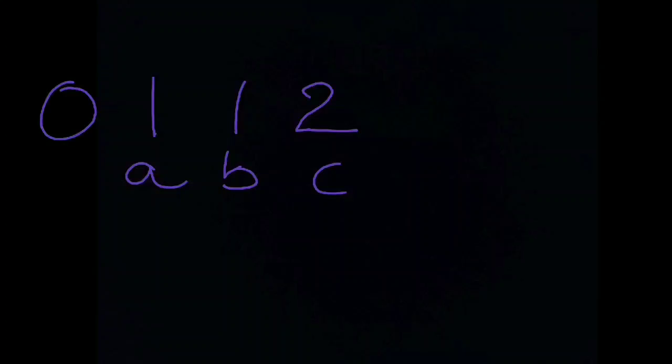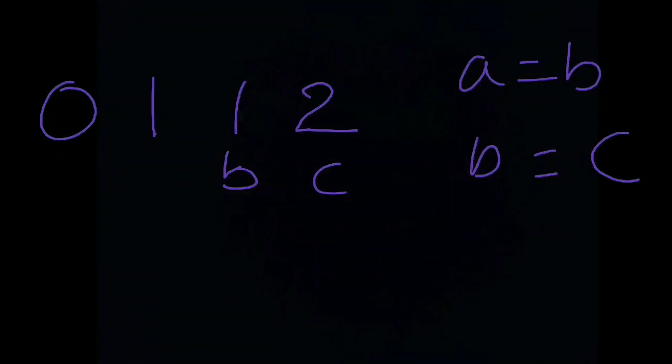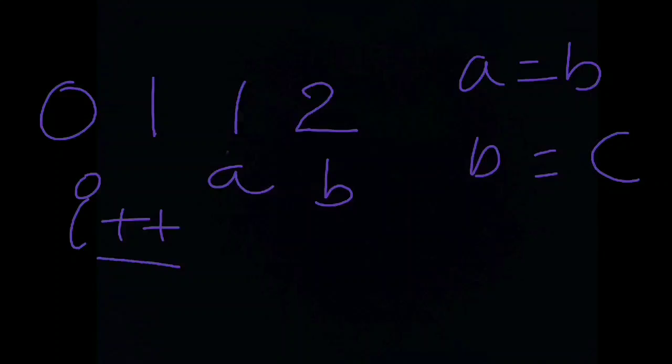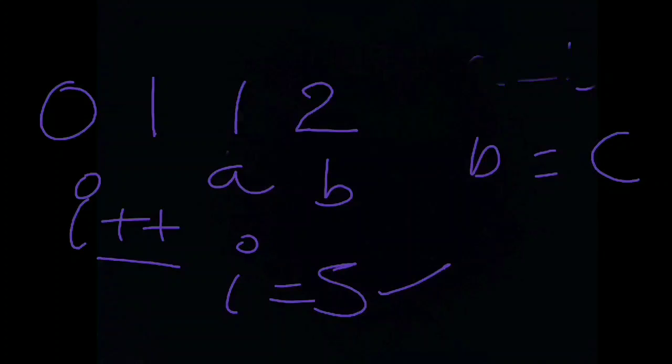Again now the a, b and c values will be shifted. By doing this, a equal to b and b equal to c, again I'll have a here and b here. And then again the I plus plus will take place. Now I becomes 5. Let's say 5 is less than n because I have assumed n to be 10. So this 5 is also less than 10 and it means that we have to print the fifth term.